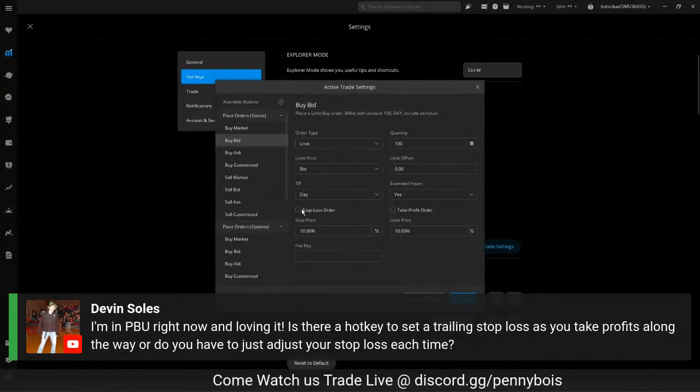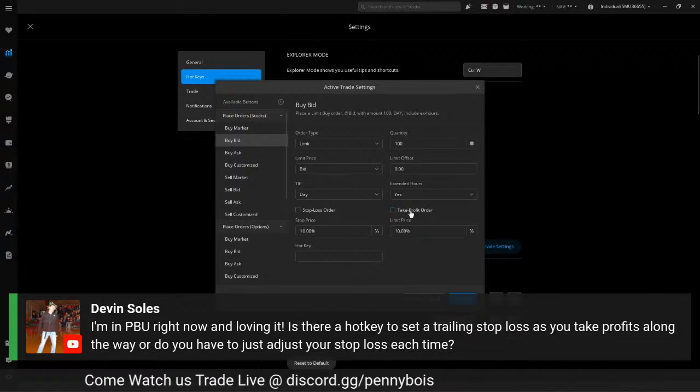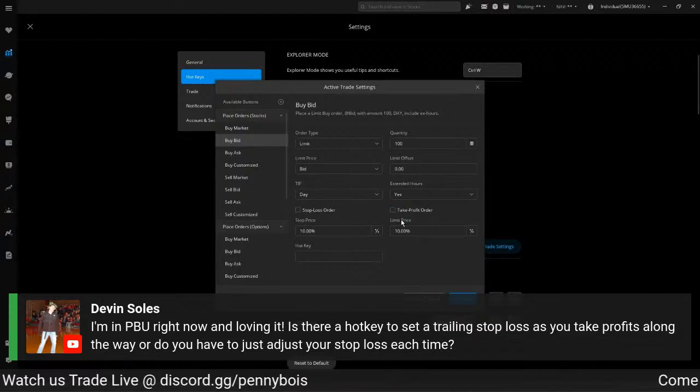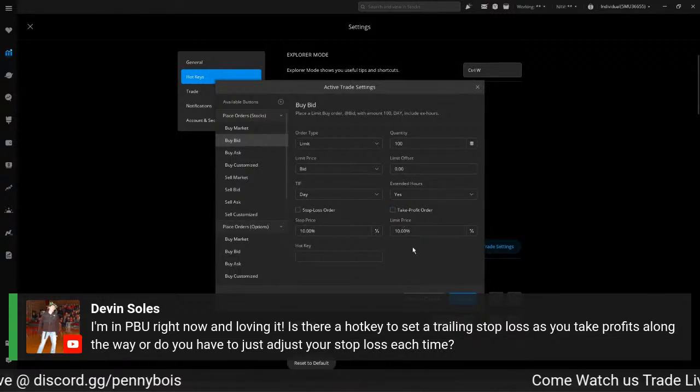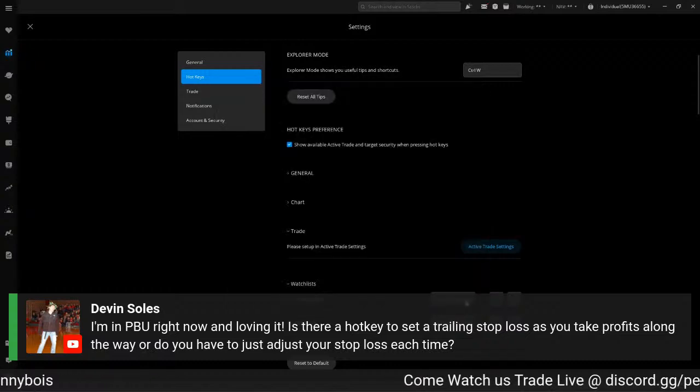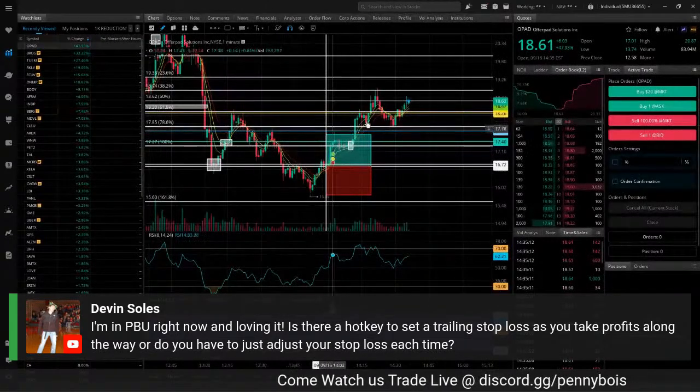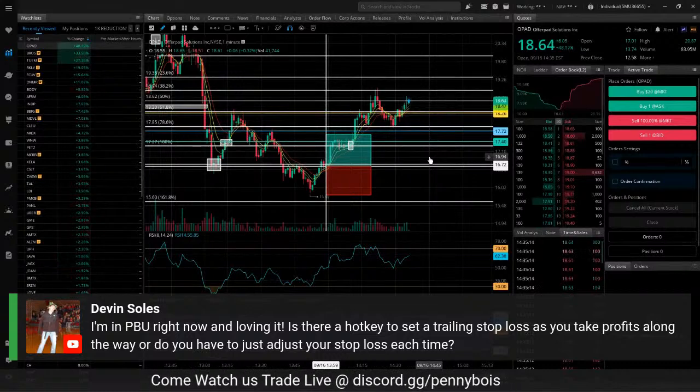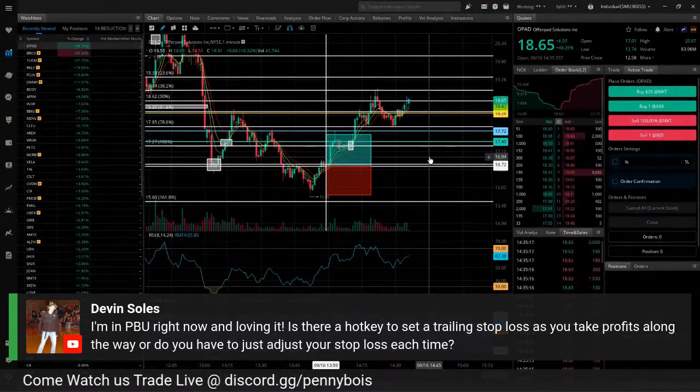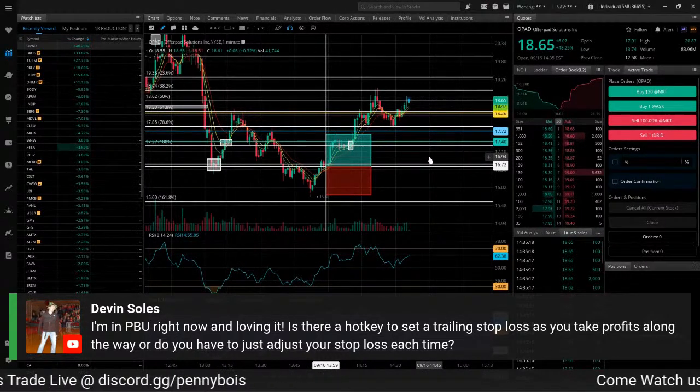When you set this up, you just check these boxes, stop loss and take profit. Just set them a little bit farther out. And then again, once they're plotted, you'll have the levels on your chart already for take profit and stop loss, and then you can just kind of move them into place, if that makes sense. That does. Yeah.